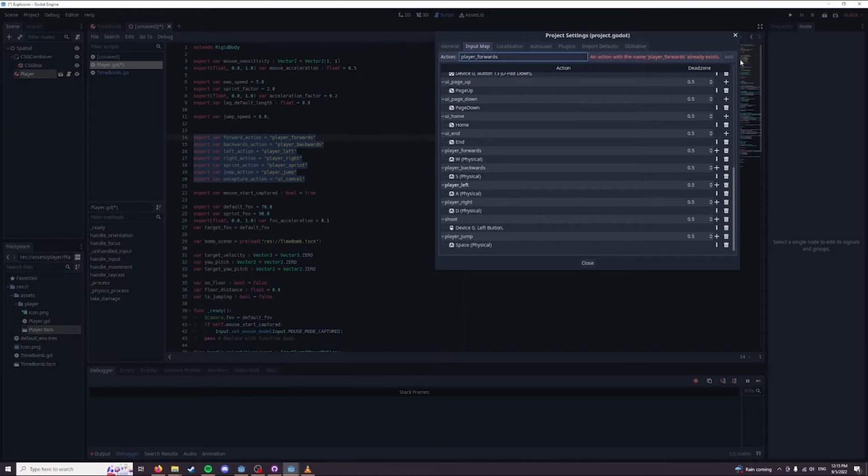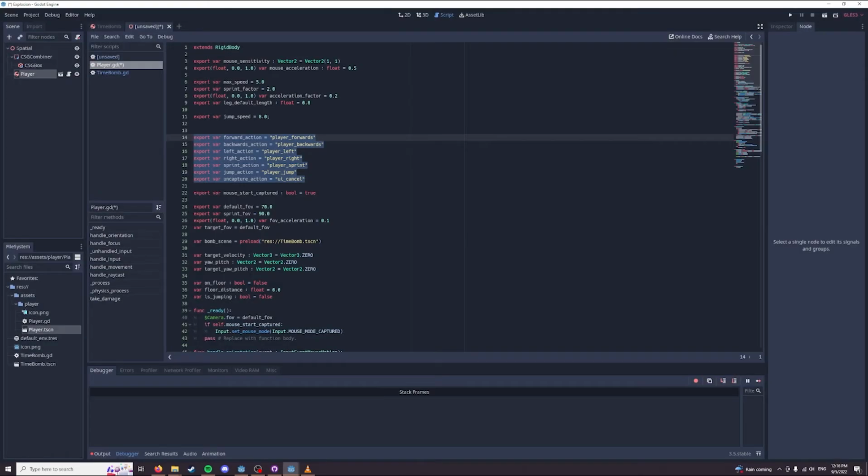I already have that added, but you just click add and then scroll down to the bottom where it'll be like right here. And then you can click on the plus icon, do physical key and set that to whatever you want. Probably gonna be W. I already have that set though, so we'll just cancel. You don't have to do all of the actions. You might get some errors spit out in the console, but you can add all of them if you want. The important thing though is we want to add a custom one, which is not here, which is just going to be shoot. I've already added that as well, but it's not there by default. And you're just going to want to set that to mouse button and device 0 left button.